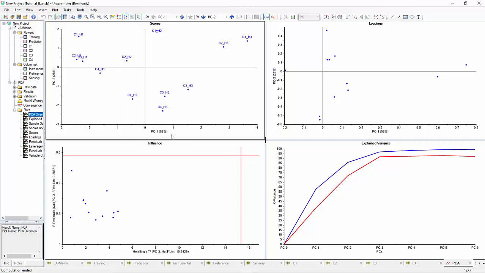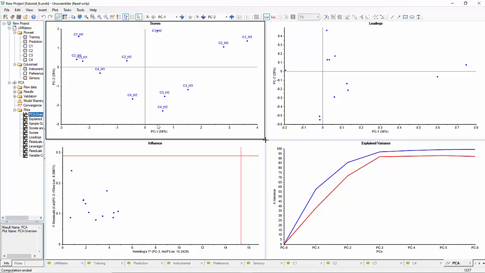And we can also see, very importantly, that we're looking at a plot here of principal component 1 against principal component 2. Principal component 1 just on its own explains 58% of the variance in the data, and principal component 2 explains 28% of the variance in the data. So it's quite a lot of information that's being soaked up, a lot of variation that's being accounted for just using 2 components.